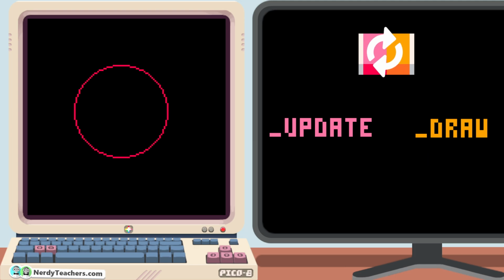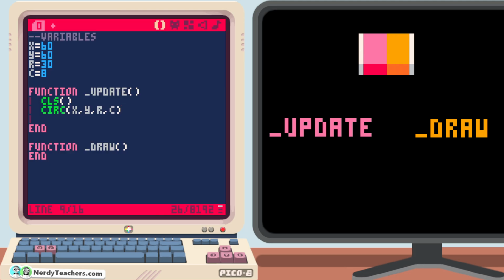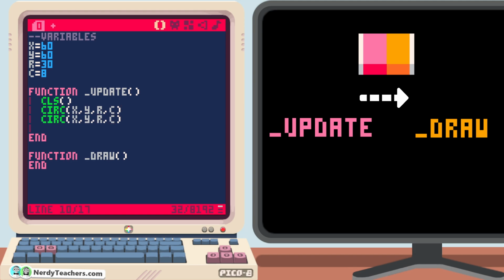So then why do we have two different game loop functions? Well, there are 3 reasons. Most importantly, there is an order to when they run, and update is always run before draw. To demonstrate that, let's draw 2 circles and fill them both with color. The first circle will be more left, so x minus 20, and the second circle will be more right, x plus 20. Finally, let's add 4 to the second circle's color, and that should make it blue.